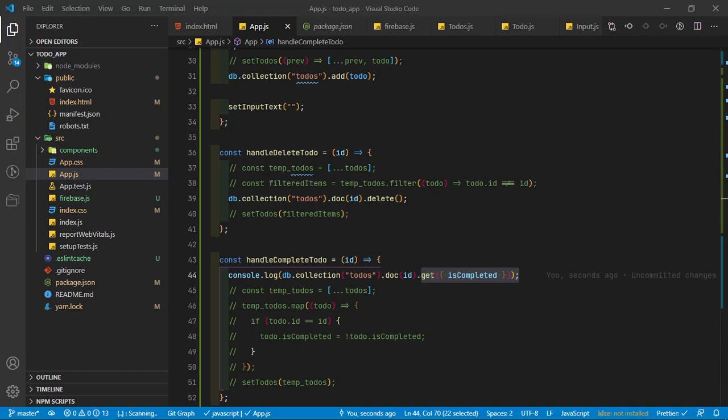So yes, let's check how we can get that ID. Firebase get data from ID. So how to get data from ID?